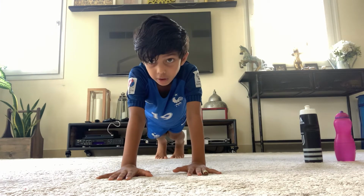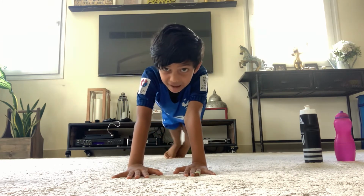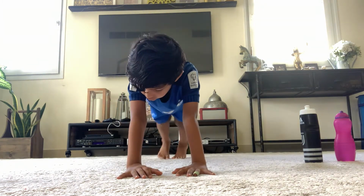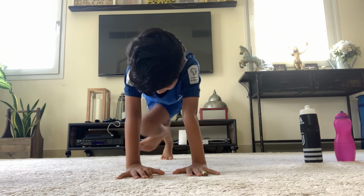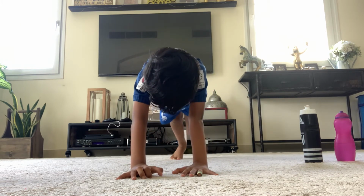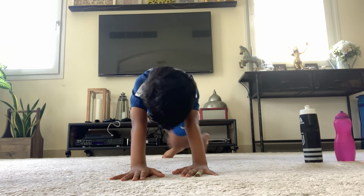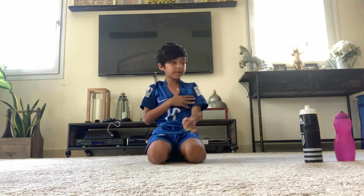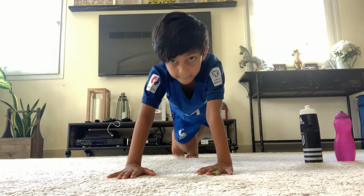So what you're gonna do is be in a push-up position. You reach. It's kind of like mountain climbers, but you go all the way up. You have to touch your opposite elbow, or try to go close to it, and do the same. It will help you get stronger, maybe in your back or maybe in your legs, depending on how you do it. But I'm pretty sure you might feel pain here on this part, and that means your muscles are growing. It's kind of like mountain climbers, but you go like this.